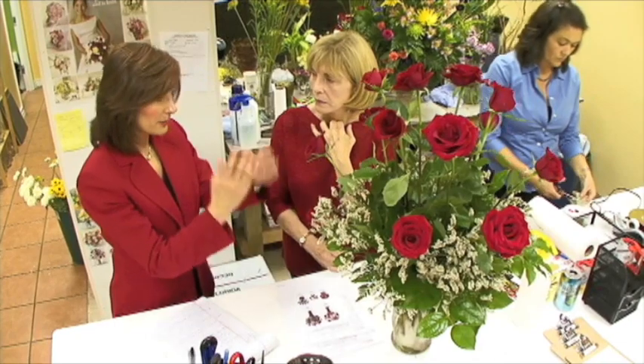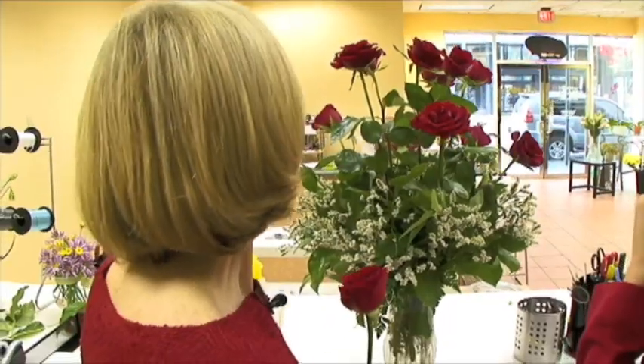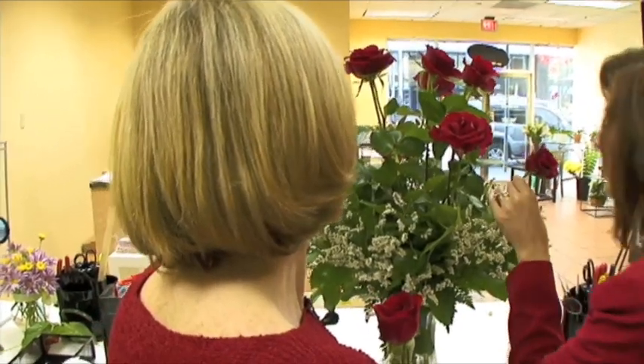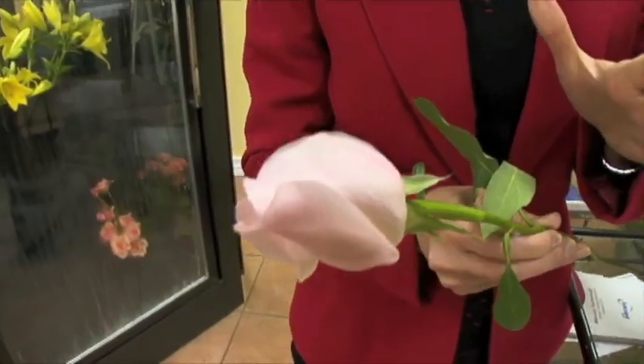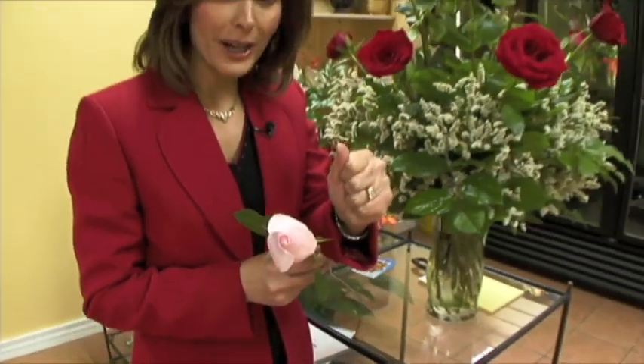So this is about how they should look after a few days — opened up, bright, and really at the peak of their beauty. That's opening nicely. You can see the different stages. Every once in a while, you're going to get what's called a bullet — that's a tight rosebud that's kind of a dud and never really opens.